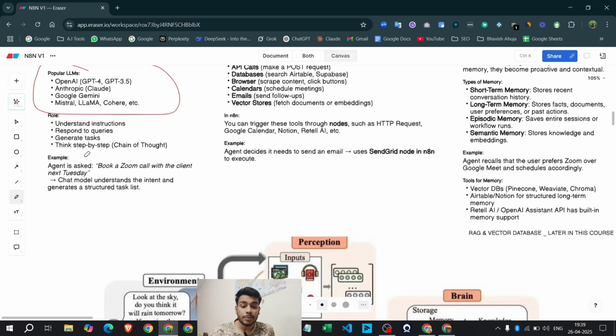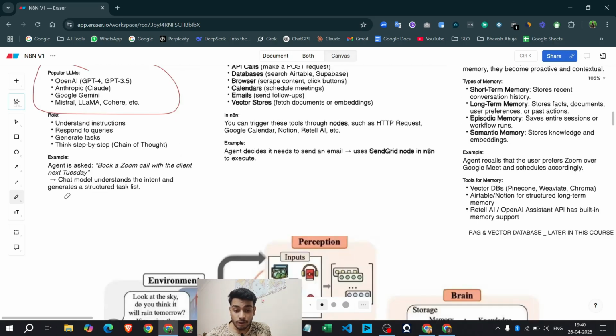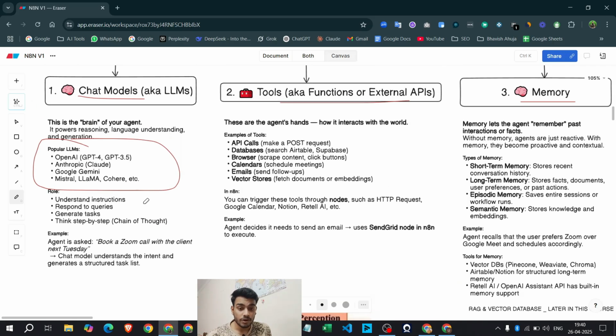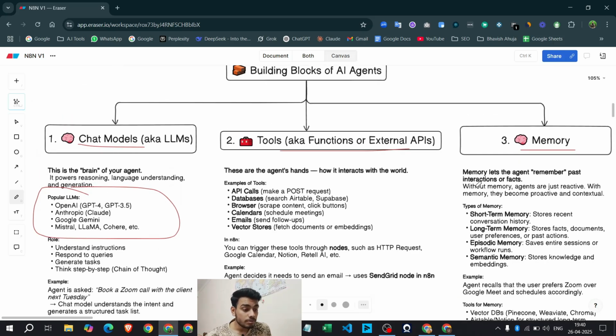Also, it will think step by step, or you can say chain of thought. Let's say one example: the agent is asked, book a Zoom call with the client next Tuesday. Then our chat model will understand the intent and generate a structured task list, and then it will send it back to your memory.